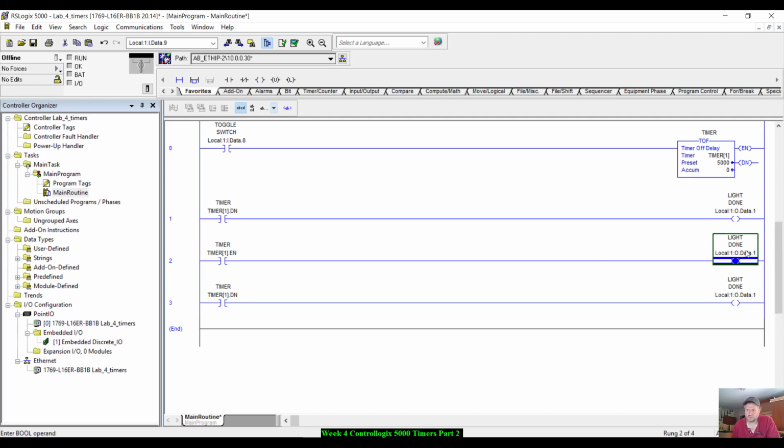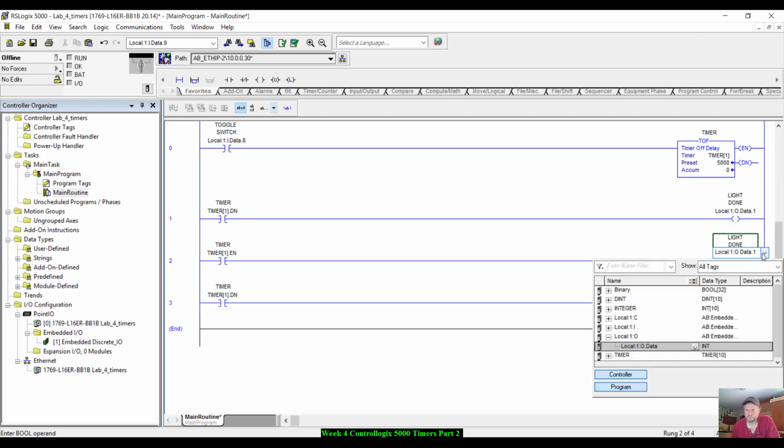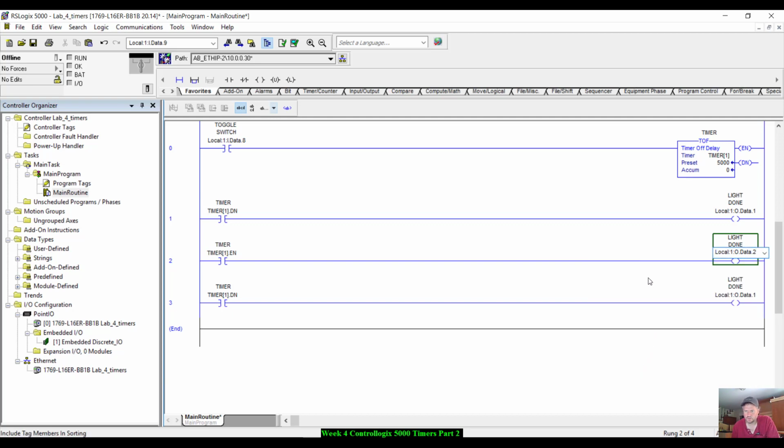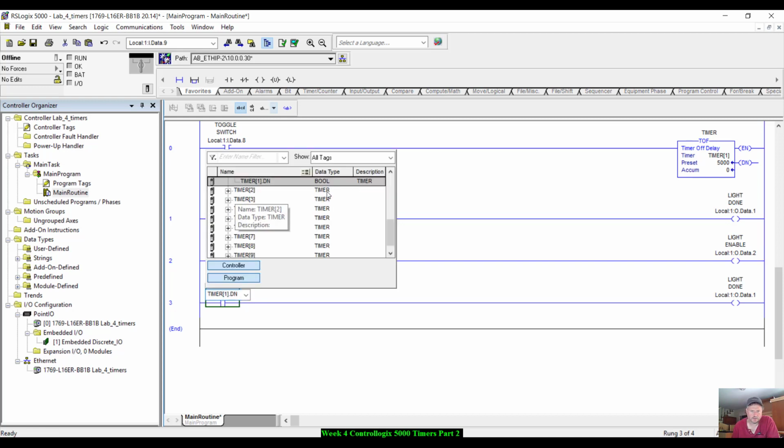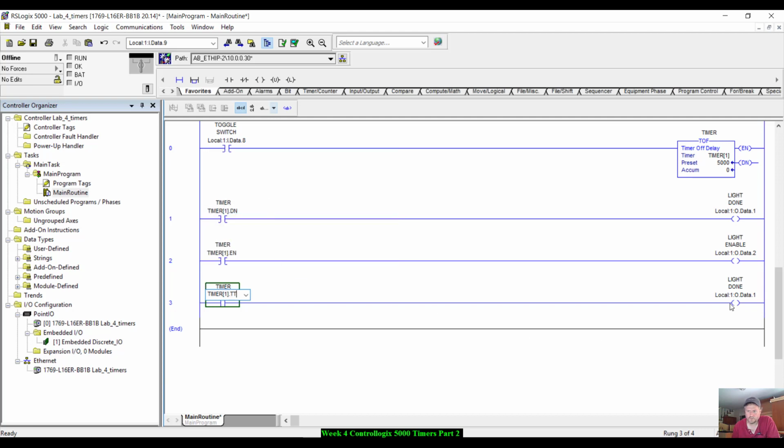Love this Allen-Bradley stuff. 600 clicks later, I'm finally back to where I want to be, 2. And then the last one is timing, so I'll grab timer timing, and data 3.